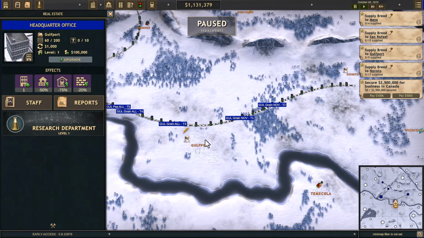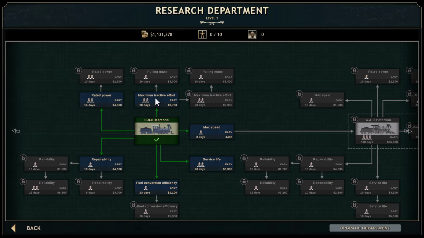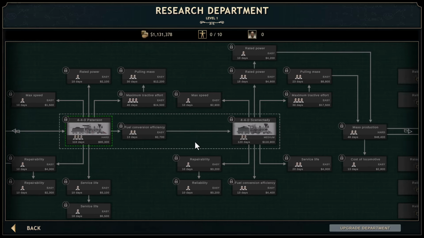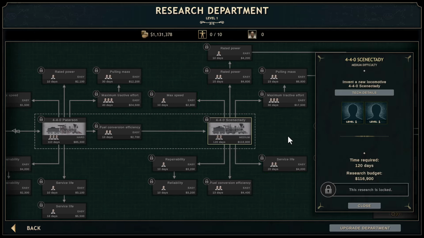Now, what we're going to do here is go back to our research, and we start this one with the Memnon already available to us. That's our first train we're using. So we can start doing these researches, and we want to get out here. Our goal for research will be to get out to the Schenectady and have it fully upgraded by the time we finish. And we'll have to decide, do we really like the Schenectady better than Memnon for what we're going to do with the next chapter.